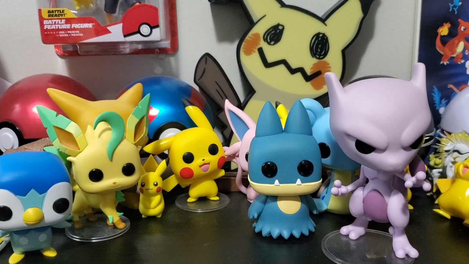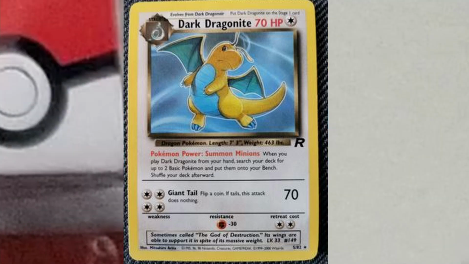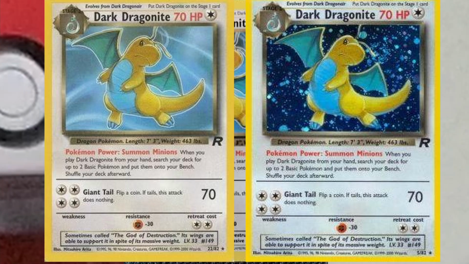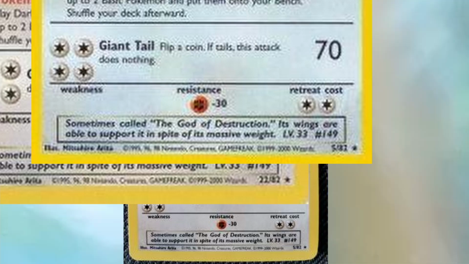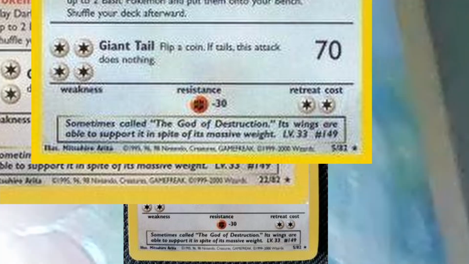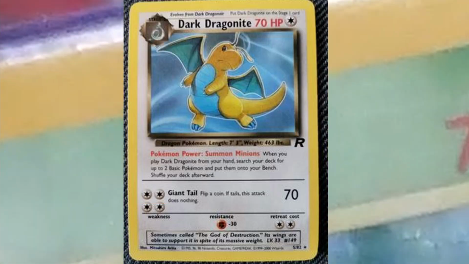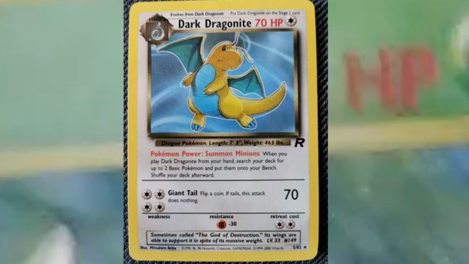Let's end the video with a very valuable, very rare, and highly sought after misprint. The Dark Dragonite non-holo number 5. During the earlier sets of Pokemon TCG's tenure, holo cards and non-holo cards were printed with separate set numbers. In this case, the holo Dark Dragonite was numbered 5 out of 82, while the non-holo version was numbered 22 out of 82. This specific misprint, if you haven't guessed already, is the non-holo Dark Dragonite with a corresponding number 5 of the holo Dark Dragonite.